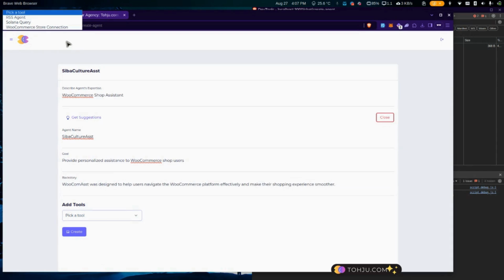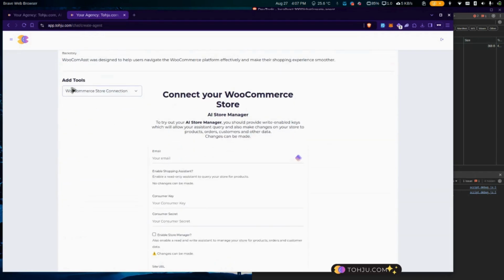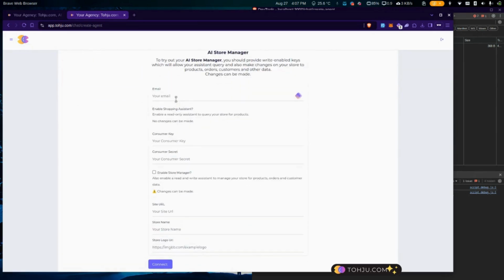This is where we add our WooCommerce store connection tool to add the API keys that we created. So we select the WooCommerce store connection tool here, and then we have to fill in this information.